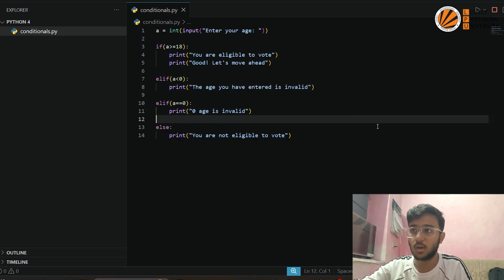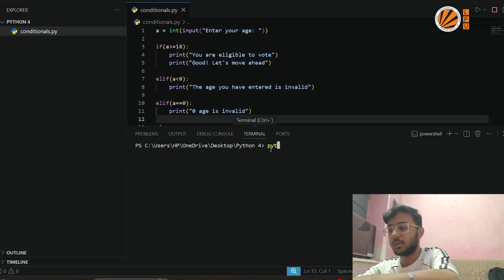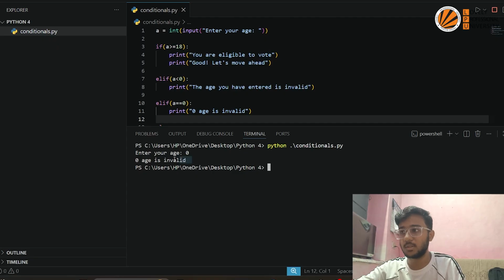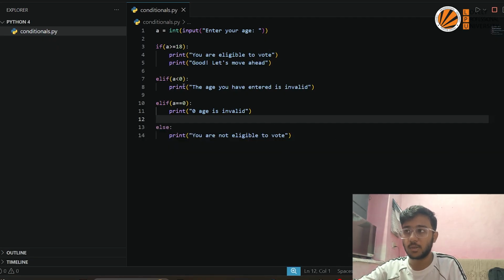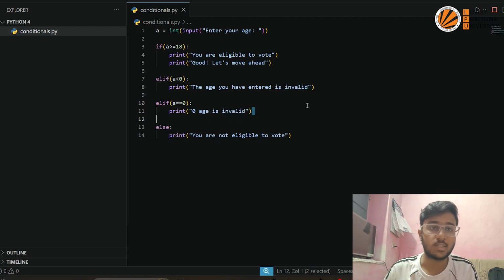And this is how I want to show my user that 0 can't be written here. Now let us again write it like this, enter 0, and it will give me 0 age is invalid. So here it is not printing the age you have entered is invalid or you are not eligible to vote. It is simply giving me 0 age is invalid here.